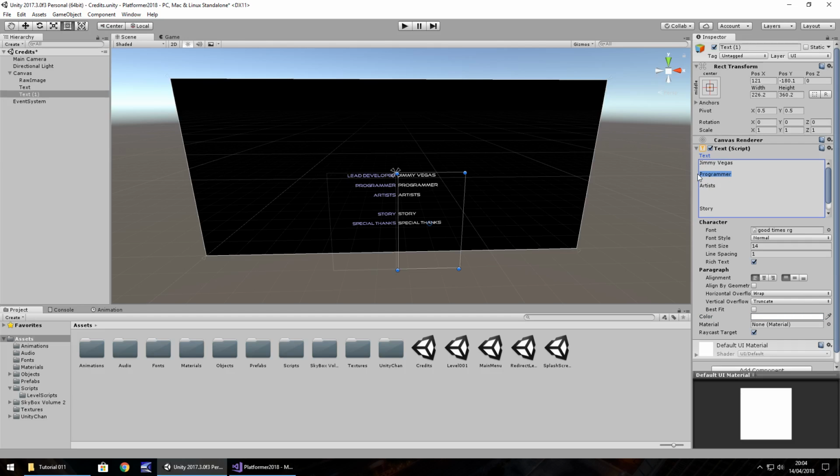Programmer, let's have Mr. Other Vegas, I don't know. Artists, let's have someone from the NFL. How about Tom. We won't have Brady. We'll do Brady. How about that? Let's also have Chuck Boris.